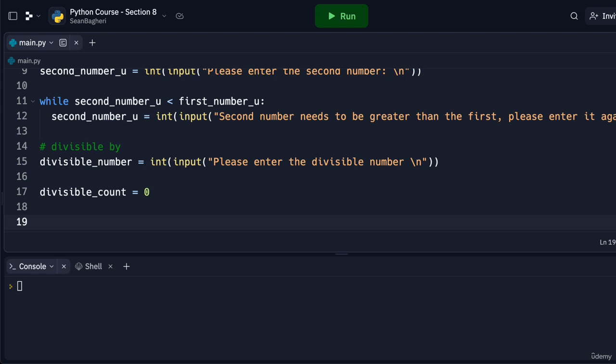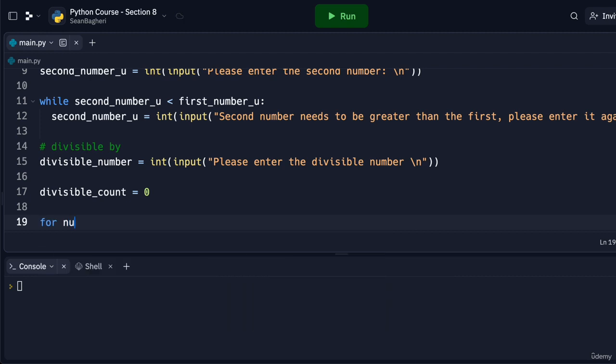And the reason we're going to do a for loop, and this is something I mentioned before, is that a for loop is usually used for a range. A while loop is just for checking a certain condition over and over, but for loops check a range, or a certain list or something like that. And right now we have a range, the range of the first and second number. So I'm going to use the for loop.